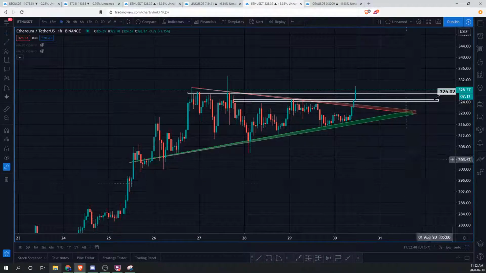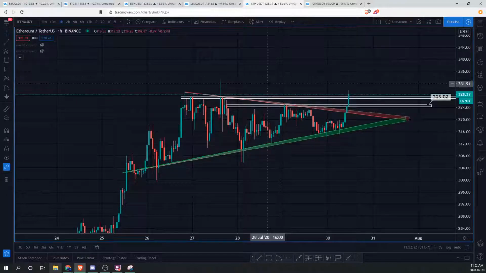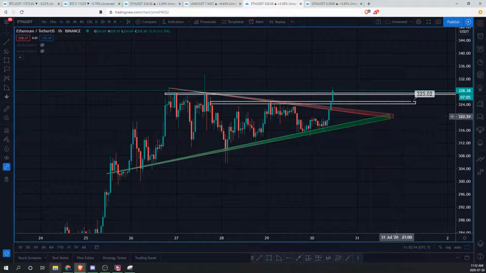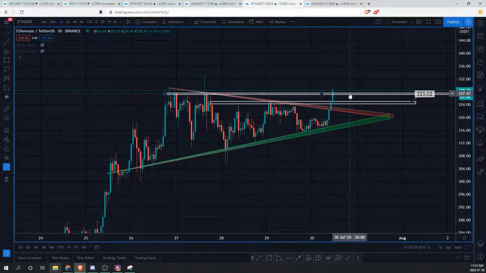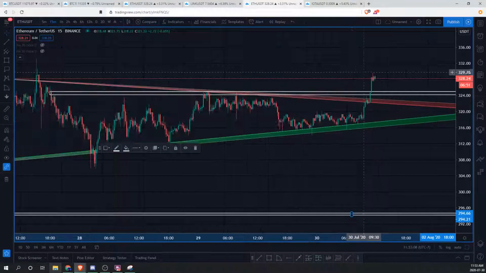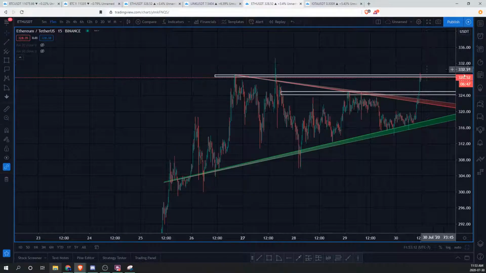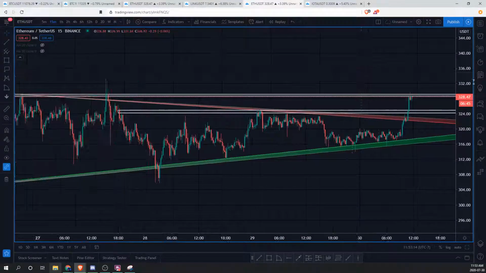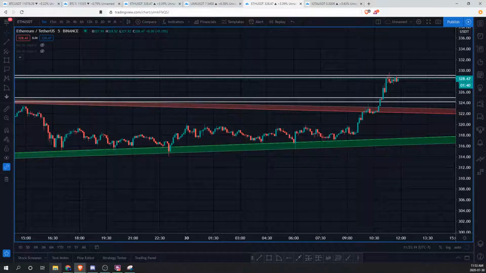All right, well, we are looking for entries on Ethereum. I'll tell you that much. We've got around 7 minutes left until this candle closes. Initially, I was loving the possible entry with the retest at 325. Did not give me it. Yeah, the 15 isn't really giving me anything either. Nice little base there.